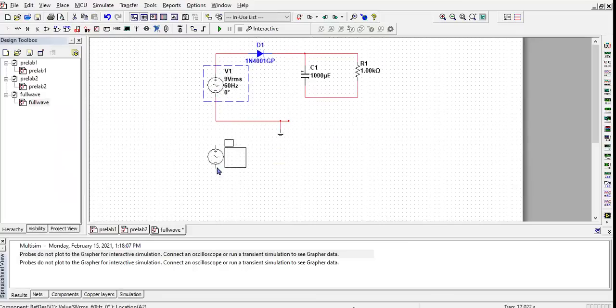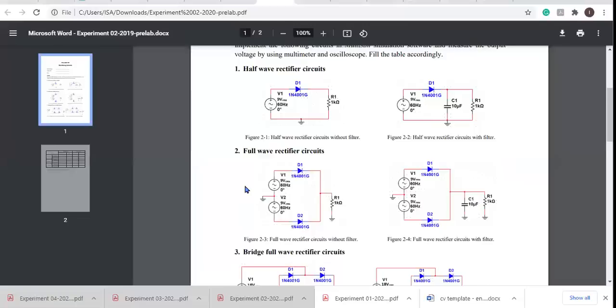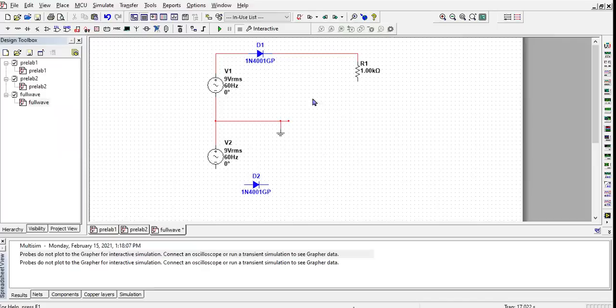You can select any component and just press Control C, and to paste it again just press Control B. We don't need this, but we need a diode here, and only one resistance is needed, and it is connected here, it is connected here.